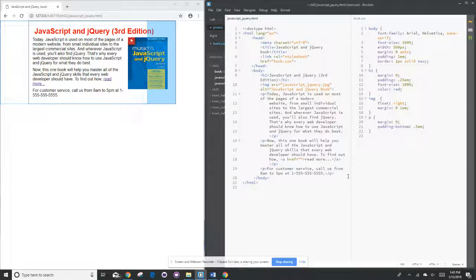Number 8, go to the JavaScript jQuery HTML file, add an ID attribute to the P element I just created. So I created that P element by adding the P tag. Now I need to give it an attribute. And for this attribute, it says use an ID of service. Okay? ID of service for this line. And now that's going to allow us in CSS to make changes to just that paragraph and not every paragraph.